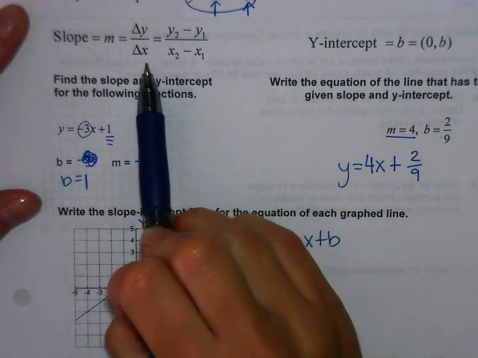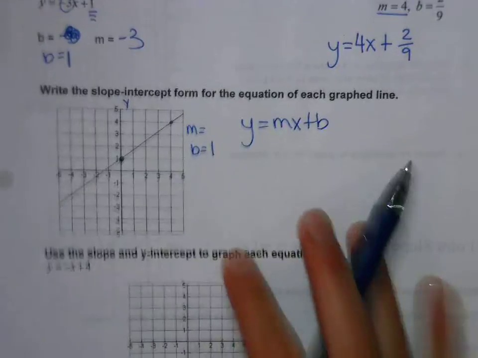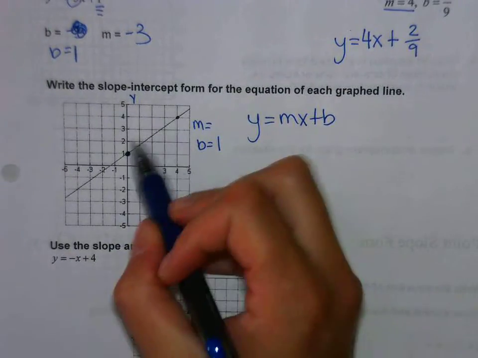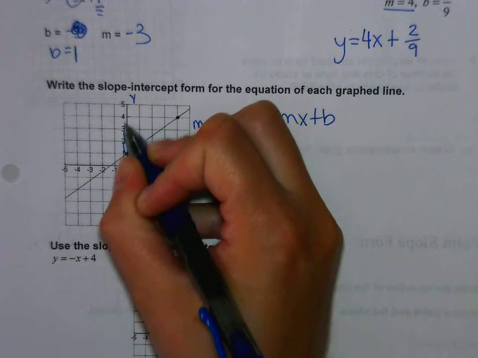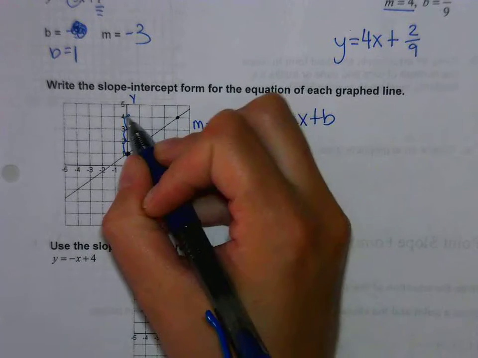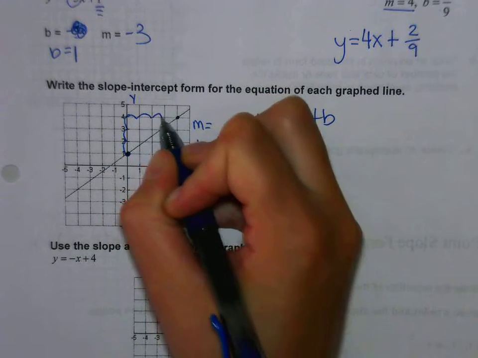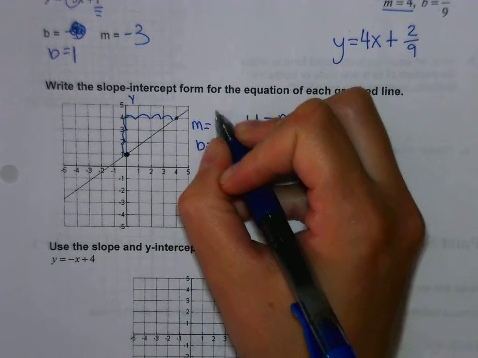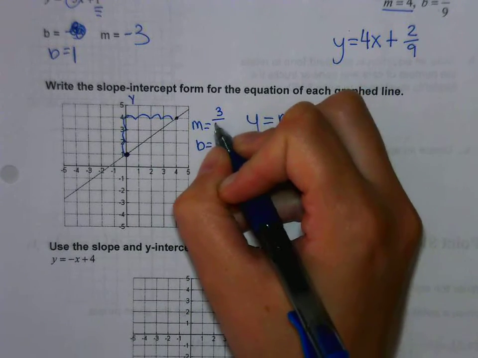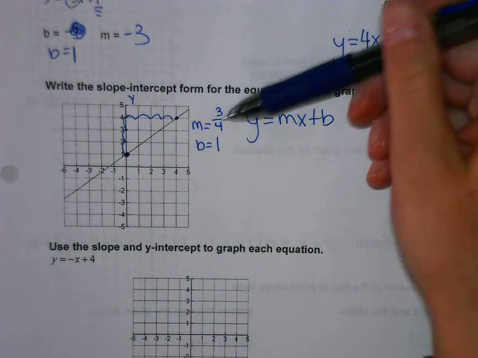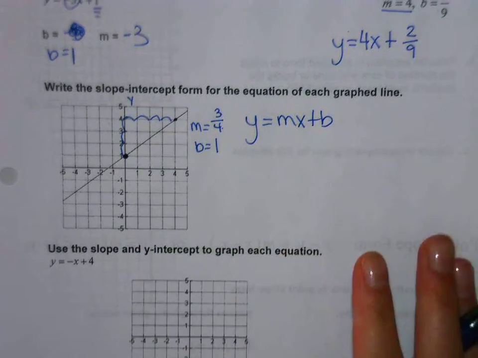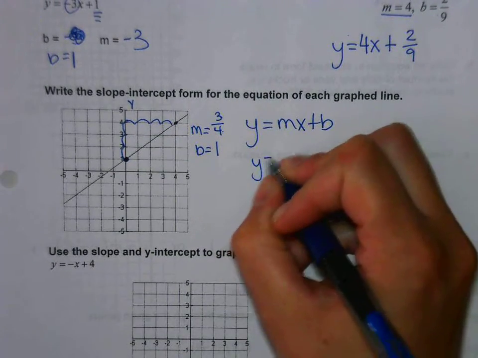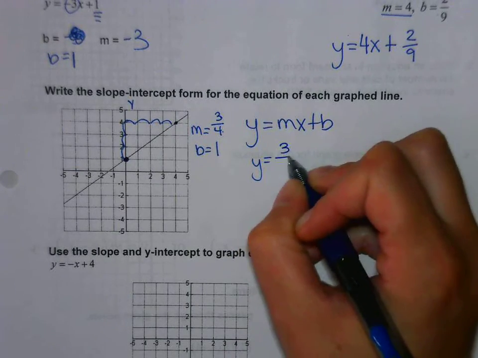So the change in our y from this point to the point that's given up here, we're going up 1, 2, 3. And we're going 1, 2, 3, 4. So we're changing and moving 4. So we went up 3 over 4. So our y is changed by a difference of 3, and our x is changed by a difference of 4. So now that we know our two values, we have the equation of y equals 3/4, our slope, times x, plus our constant b, which is 1.